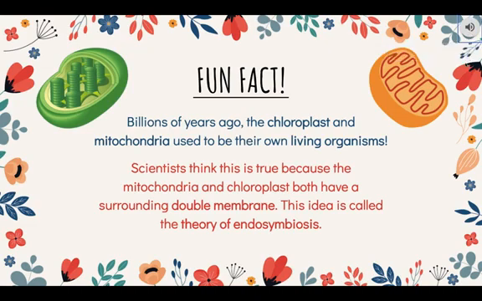Now, let's take a fun fact break. Billions of years ago, the chloroplast and the mitochondria used to be their own living organisms. Although this may be hard to believe, scientists think this is true because the mitochondria and the chloroplast both have a surrounding double membrane inside of the cell, unlike other organelles. This idea is called the theory of endosymbiosis.